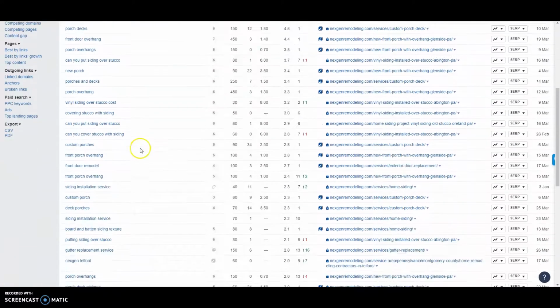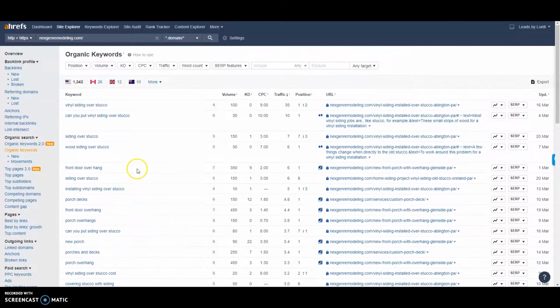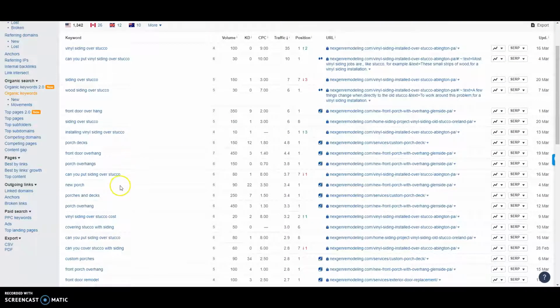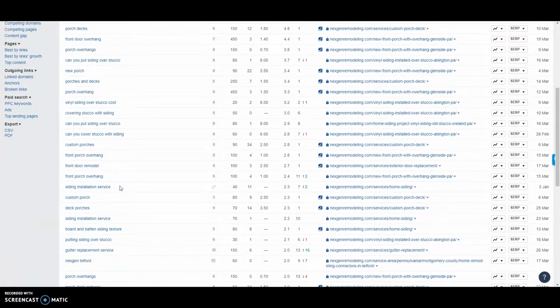So we want to take a look at keywords like, for example, if you're doing roofing in Philadelphia, Philadelphia roofing, or Philadelphia roofers, Philadelphia roofing company, or if you're in New Jersey, Cherry Hill roofing, things like that. All right, and you can put that with each of your services and each of the locations that you are servicing in. So a lot of these keywords that we're taking a look at, they're definitely not buyer intent.